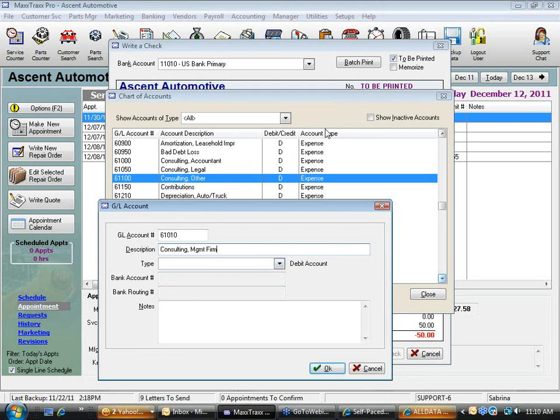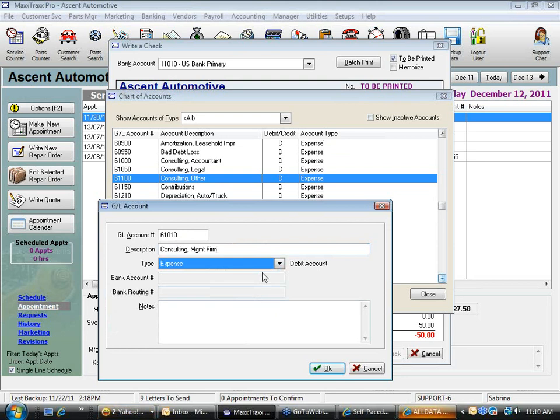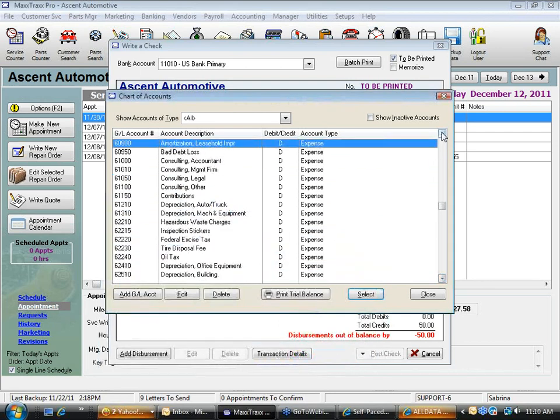Now the type, if I wasn't sure what the type was going to be, just look up here, right above it. You can see it shows expenses for all these other ones, and you just scroll down here and select your account type. And this is pretty important. Of course, this is what makes it show up on different reports, this general ledger account number. And I could put a note in here. Maybe this is ATI monthly subscription. Maybe that's who I normally pay it to, if I want to put a note. And then it adds it to my list. And you can see it's, again, alphabetical.